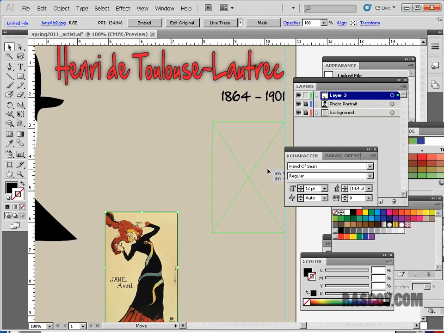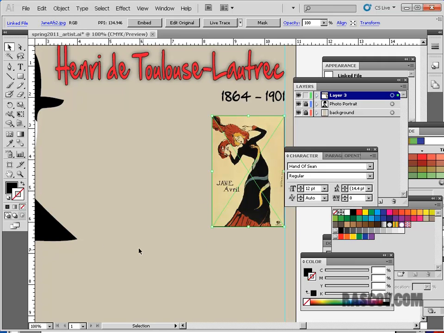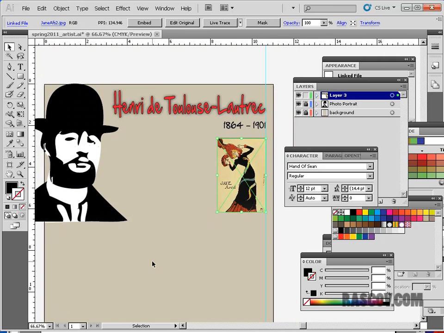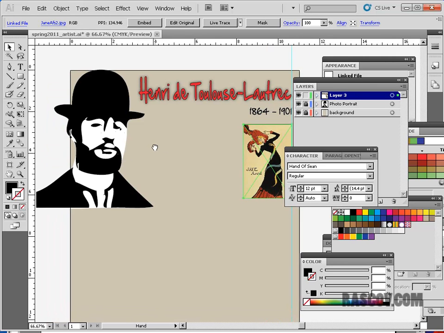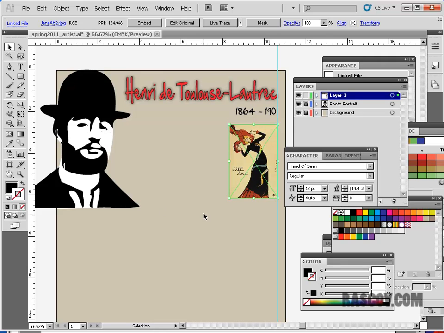And what I want to do is I'm going to line it up over here on the left side, and then I'm going to kind of scale it so it fits on the bottom. So let me zoom out a little bit here, because this is a pretty big image here, and I want something to balance it. So I'm going to make this a little bit bigger for sure. Again, the guidelines are an easy way to make a guideline. I'm going to put one along the bottom here so we can line up with the bottom of his portrait here by clicking inside here and dragging down so I can line up.